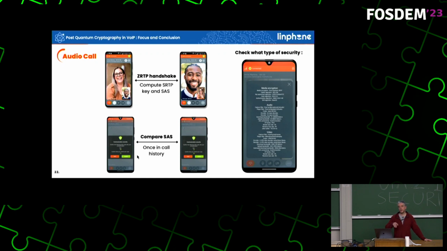Yeah, this is the main point of ZRTP: the idea is to not trust anyone, not even your server. The server will be in charge just of connecting the two phones, and then the media will go directly from one to the other. The media path will go straight from one phone to another and won't go through the server. That's why the ZRTP exchange is performed on the media path and not on the SIP signaling path. When you establish a connection, you go through the ICE protocol, which finds a way to connect directly. At the end, you don't want the media to be relayed, because you lose too much time. You have to send media packets directly from one endpoint to the other.